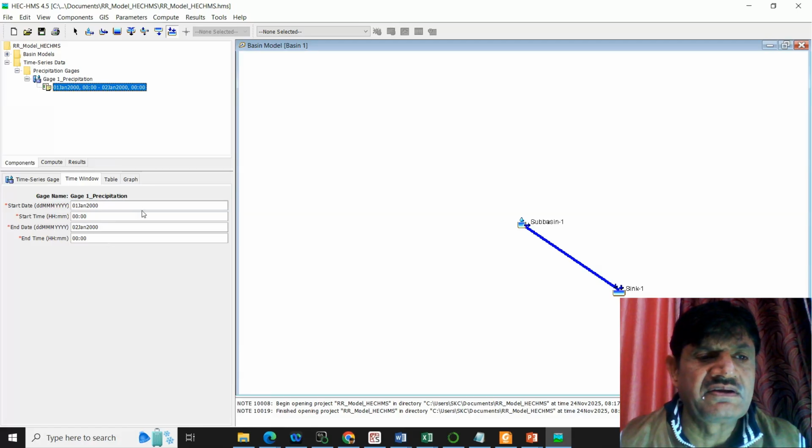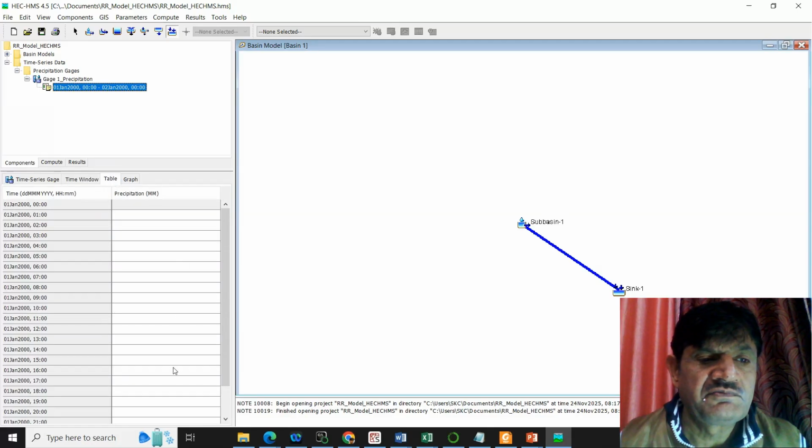I am taking by default these values: 1st January 2000 00 hours to 2nd January 2000 00 hours. Whatever data you have, accordingly you can set the date and time over here. Now it will create 24 hours because my time period is 1 hour. So it will create a table at 1 hour interval from 1st January 2000 to 2nd January 2000.